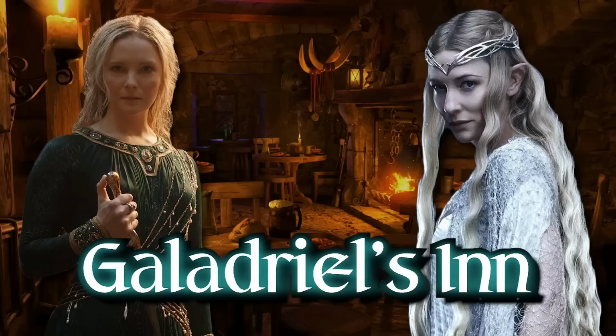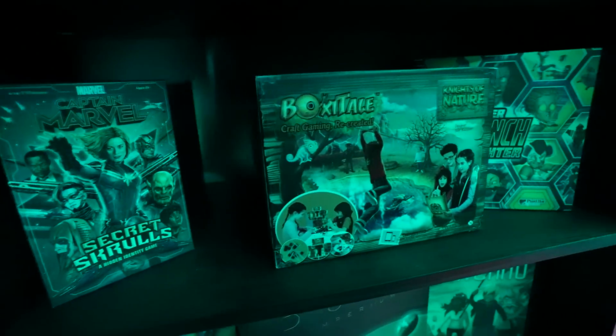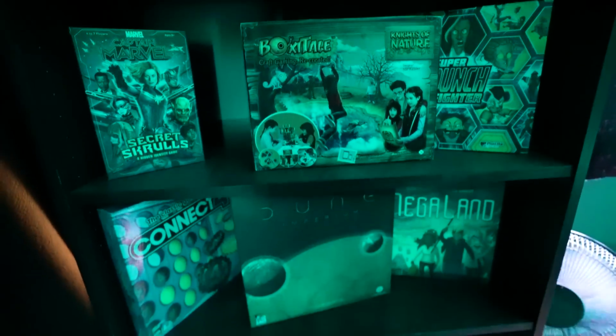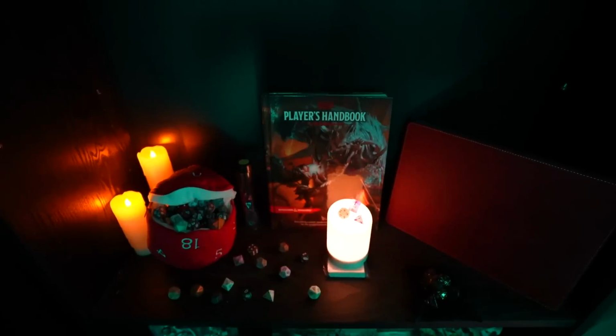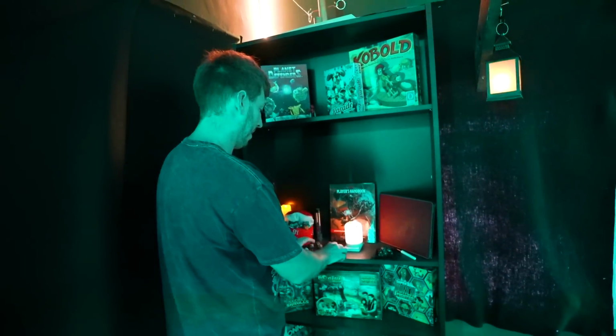The hidden gaming room is officially complete, and it's time to give you a tour. Welcome to Galadriel's Inn. Unless you guys have a better name, let us know in the comments. Andrew, what do we got? Well, once you come in, you come around this way, and we have our first board game shelf. It is filled with board games on board games on board games, and especially the D&D Player's Handbook. And this is where you come and acquire whatever amount of dice you want.